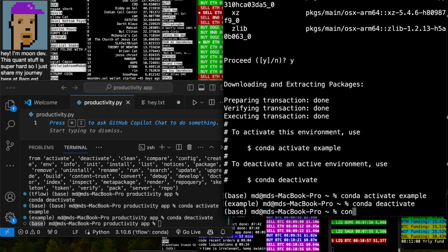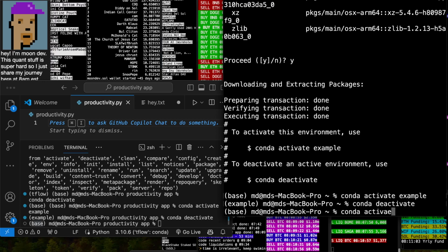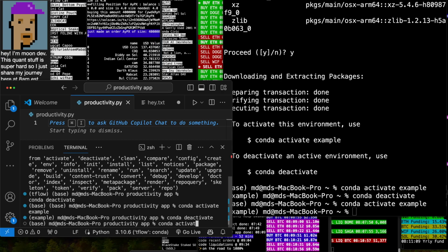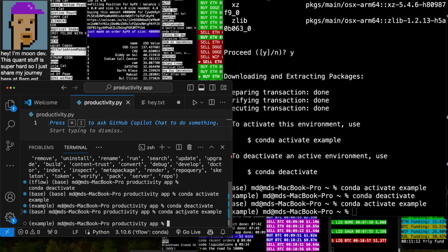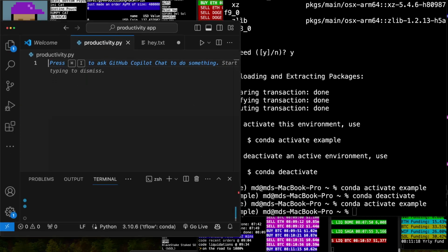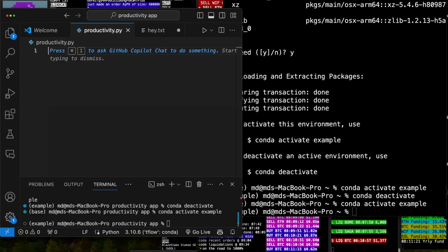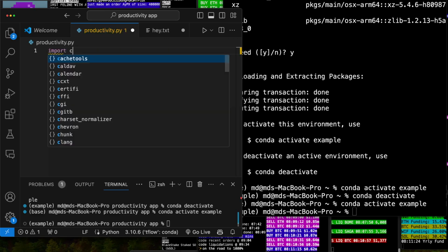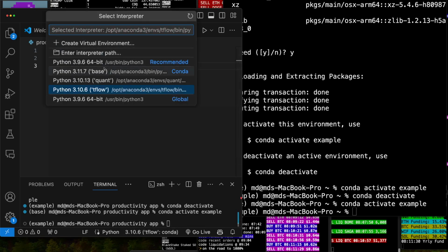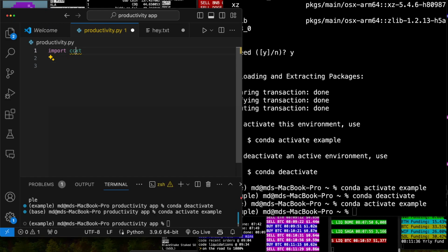So when I say conda activate example, or if I do it over here, it's probably better. conda activate example. What I'm trying to say is not all of these environments have your things installed. So you saw how we installed stuff, we pip installed stuff. If I said import ccxt, I'm actually on the environment that I was supposed to be on, but if I were to do that without being on the right environment, it will show that it's not installed.